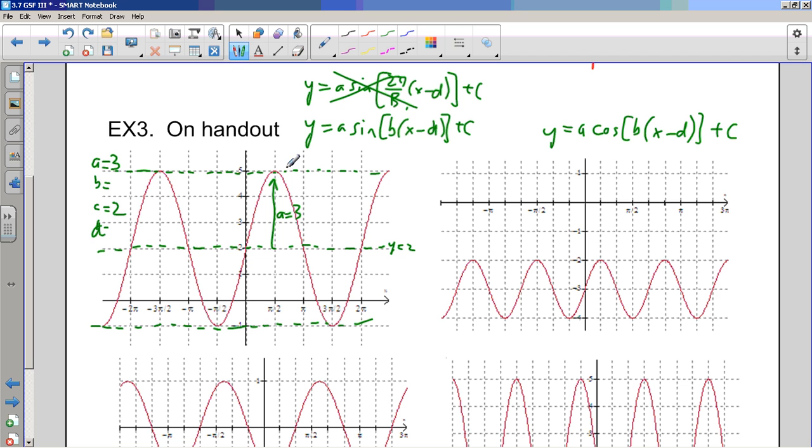Right? And I can see that straight from the graph. As we'll see soon when we get to applications, maybe we would want to do a calculation for this, but I can see it straight from the graph. No worries. So A and C, easy peasy.